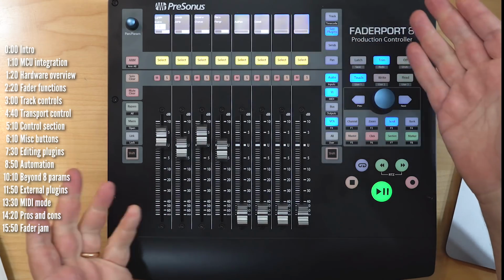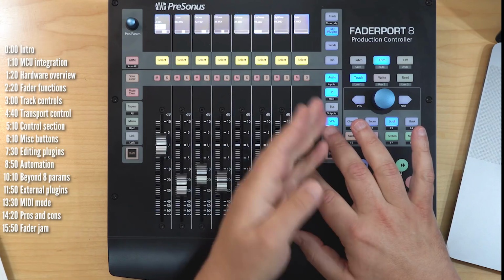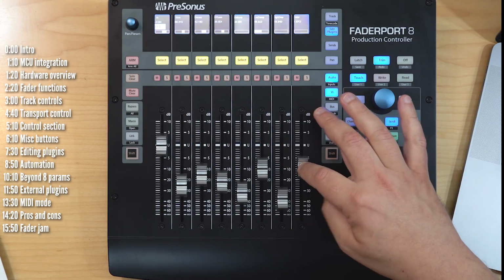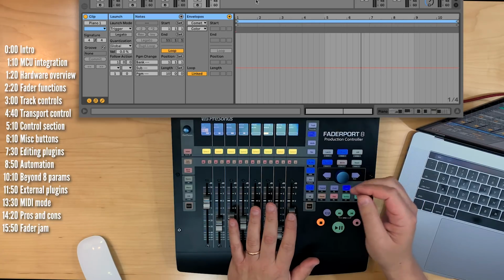Go back to edit plugins, I could choose a different one. This is a third-party plugin. You can see its parameters reflected here. Which actually brings me to a good point. What happens if a plugin has more than 8 parameters?